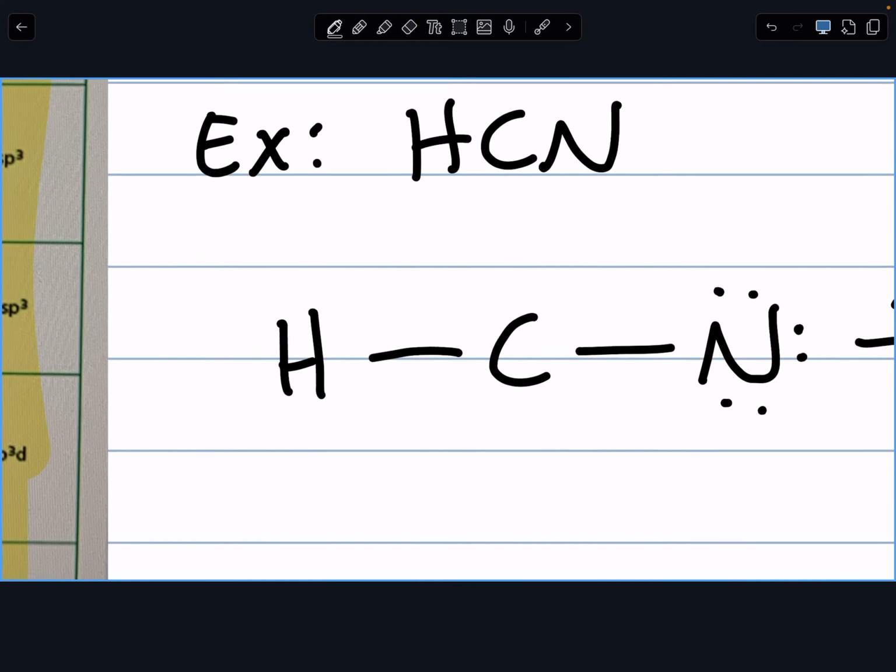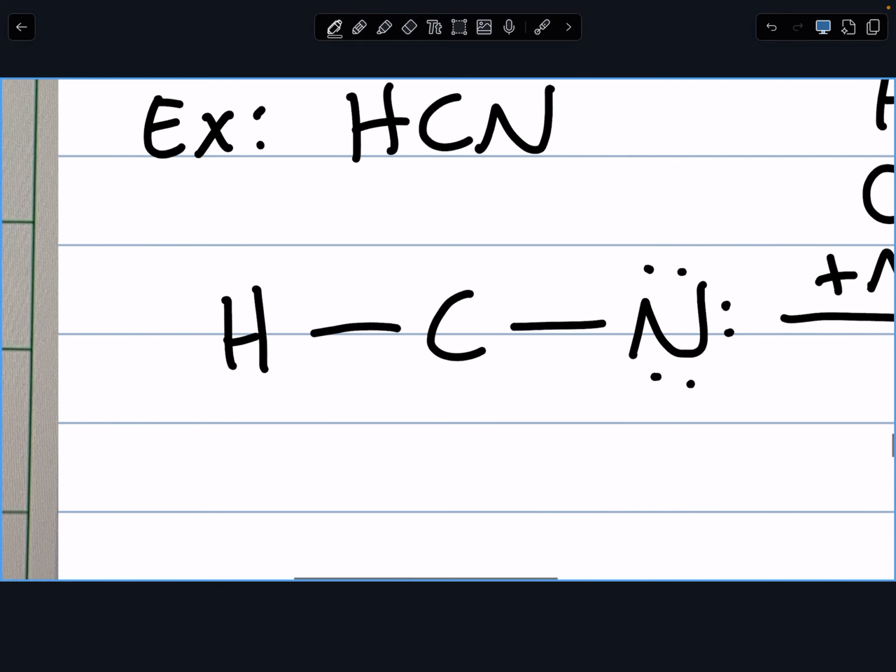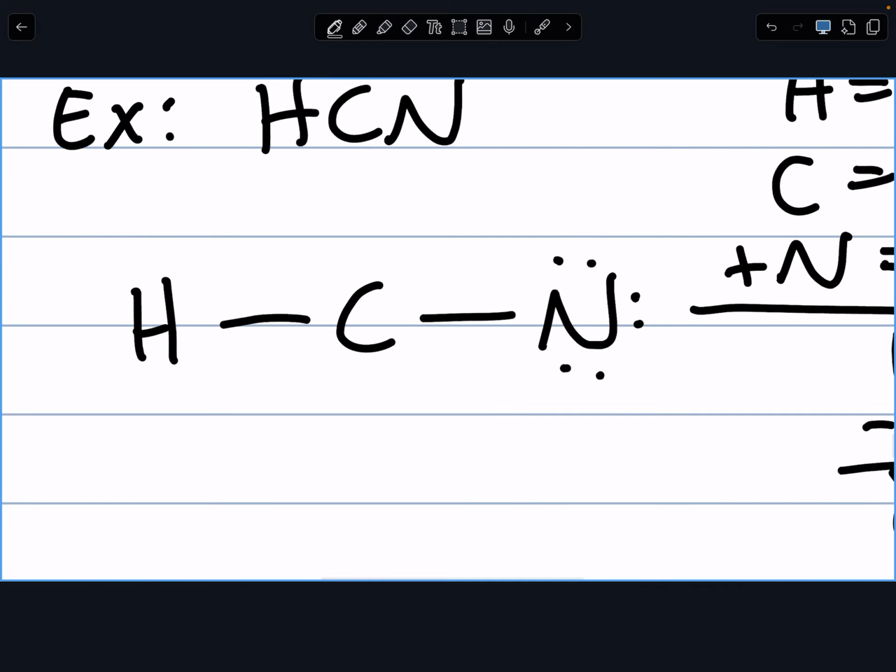No. If you take a look at your carbon, everyone also forgets to check their central atom to see if it's happy. They do this and they forget to check. Most of the time, the middle element still won't be happy, and you might have to form some double and triple bonds. If my central atom still isn't happy, I have to double check, right? It has 4, so it's not happy. It needs 8. So I have to take some lone pairs from the nitrogen and form extra bonds to make him happy. I cannot just draw lines wherever I want. I have to erase them. So if I draw a line, I have to erase a lone pair.